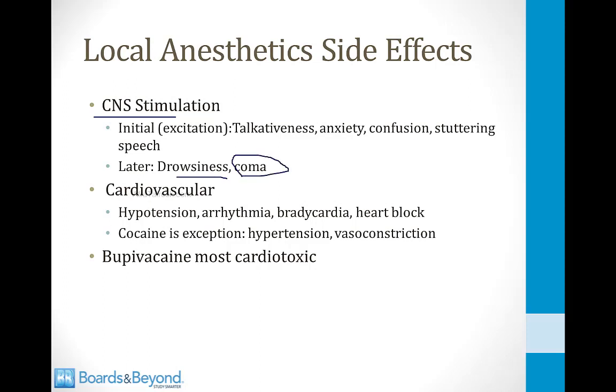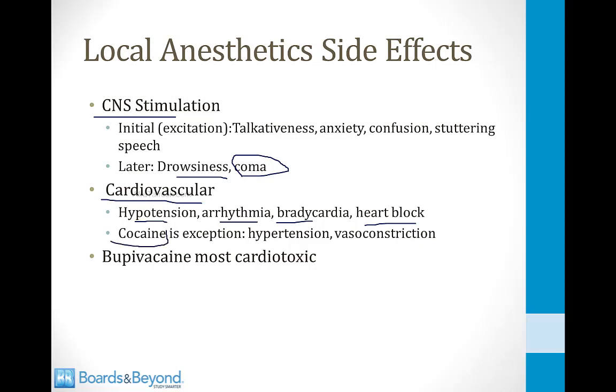And then if these drugs reach the cardiovascular system, they can block sodium channels in the heart. And some of the local anesthetics like lidocaine are also used intravenously as cardiovascular drugs to combat arrhythmias. So if the drug reaches the heart, you can see hypotension, arrhythmias, bradycardia, and heart block. And this is all from blocking the sodium channels in the heart.